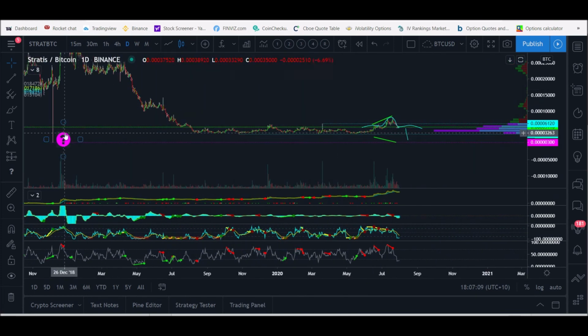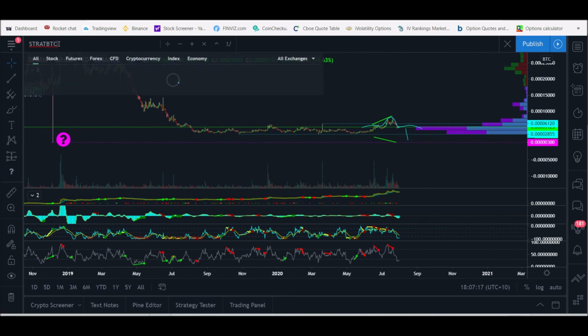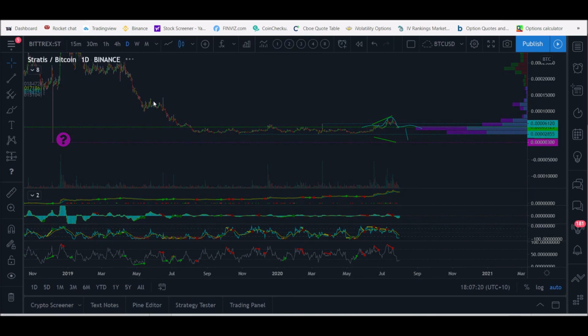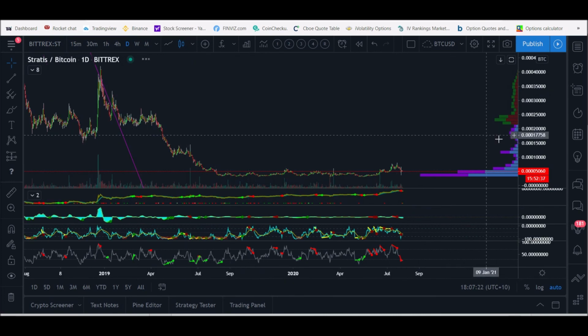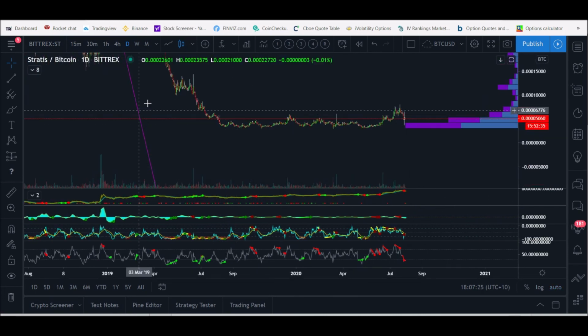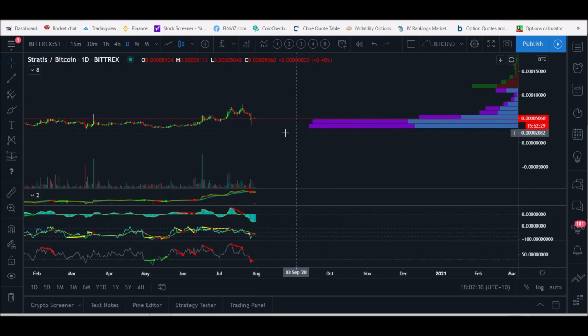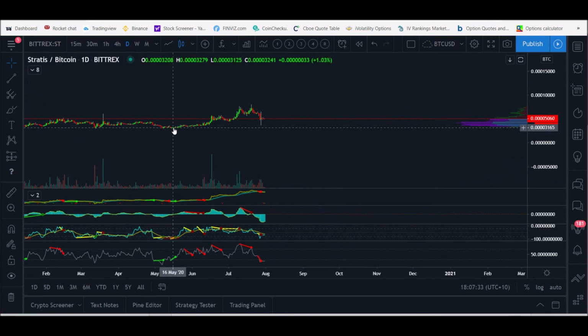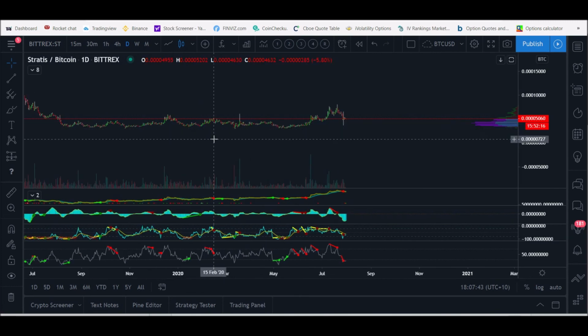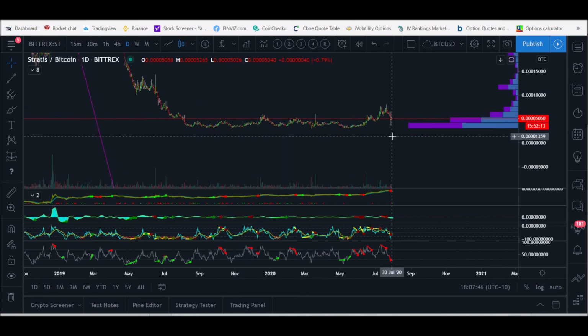I would like to say that we have created some sort of bottom here, but I don't know about this tail. I don't think the tail actually shows up on Bittrex. Bittrex has the most data, and you can see on Bittrex that fat-fingered person hasn't caused any problems here. But it looks like we have a wick down here, so we could potentially come back down to like 3160. So 3100 region. We could come back down to test the bottom of the range again.